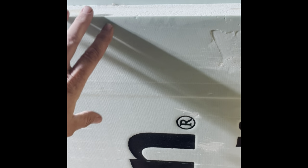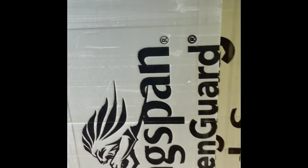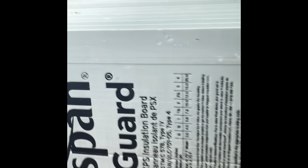And then on top of that, there'll be another small 1/4 inch to 1/2 inch piece of insulation that goes over that as well. I don't have that yet, but when I get it, I'll show you guys.